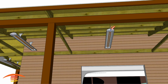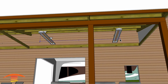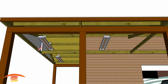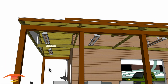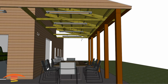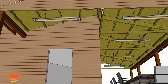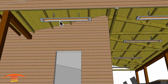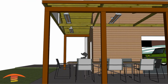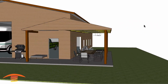Let's go ahead and look at the distance that I have so you can have that information. From here to this point here, we have that at 9 feet, and I believe that should be the same here. Whoops, here to here, 9 feet. And then over here, I have this one slightly less than that 9 feet because we do have this edge out here, and I'm still trying to heat up this outer edge over here. It is centered within the span from the post to the wall, and then here is similar, centered from the ceiling rafter, or ceiling joist, to this post over here. Actually, I should say it's the same distance as this heater here is to this one over here. I think that's about it as far as the dimensions are concerned.